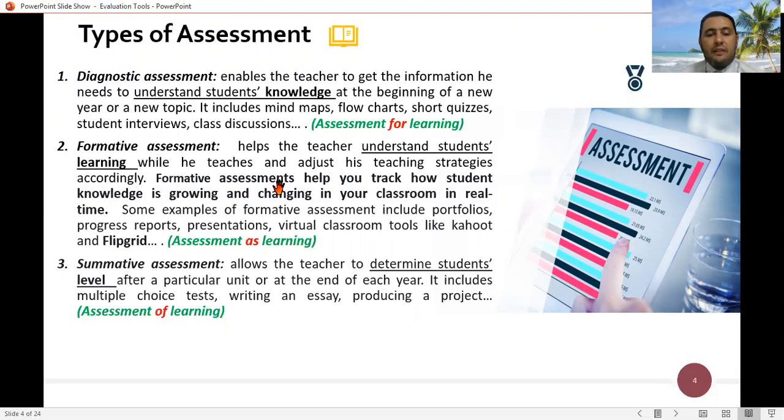Formative assessment helps the teacher to track how student knowledge is growing and changing in the classroom in real time.